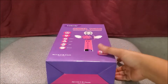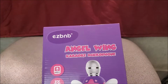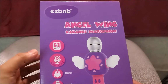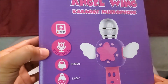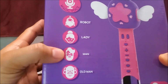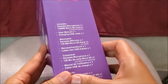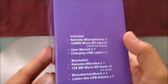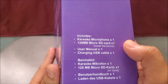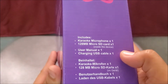Hi everyone, so now I will unbox this ezbnb angel wing karaoke microphone. It has a recorder, a magic voice: a robot, lady, man, and old man. This is for 3+ years. It includes the karaoke microphone, a 128 MB micro SD card inside the device, a user manual, and a charging USB cable.